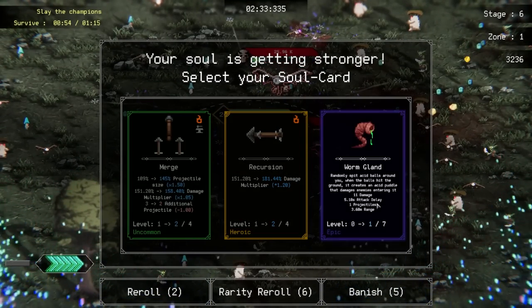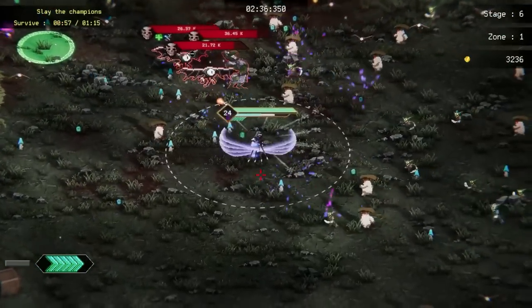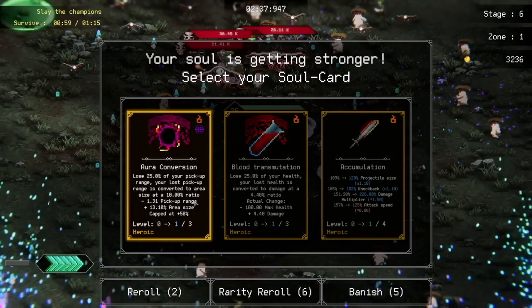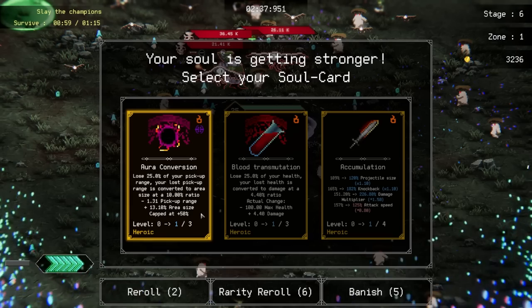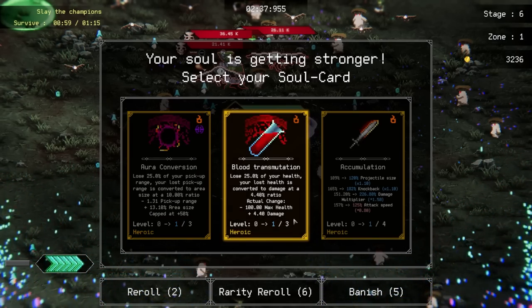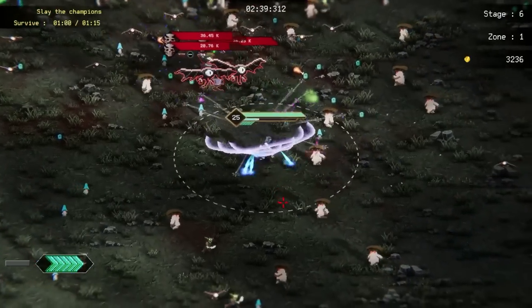We're leveling up so fast. Let's grab the worm gland, because once again, I'm trying to get 12 weapons up to level 1 simultaneously. Aura conversion. Lose pickup range, but convert it into AoE size. I don't actually know if I care about that one. However, Blood Transfusion is really good. I have a lot of max HP.